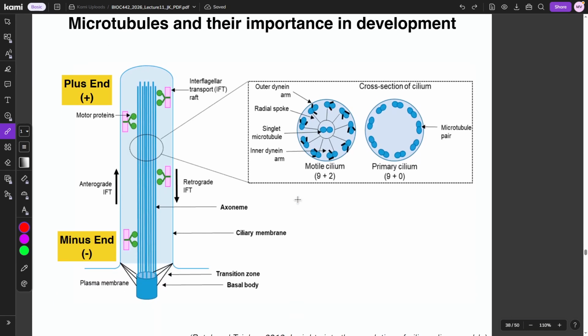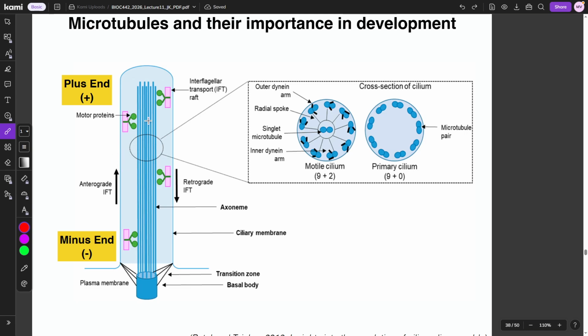But microtubules are important because, without microtubules, you can't even form these cilia in the first place. Here we have the plasma membrane, which is this line here, basically going up. That's a horrible line, but you get the idea. And so basically, the microtubules are growing up this way. You can see these motor proteins are using these microtubules to travel up and down the cilia. So the cilia is able to gather resources from the central areas of the cell because the microtubules are able to move.